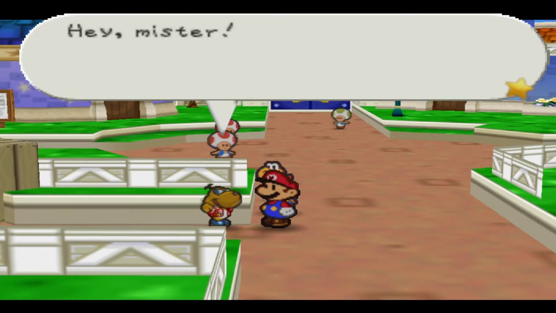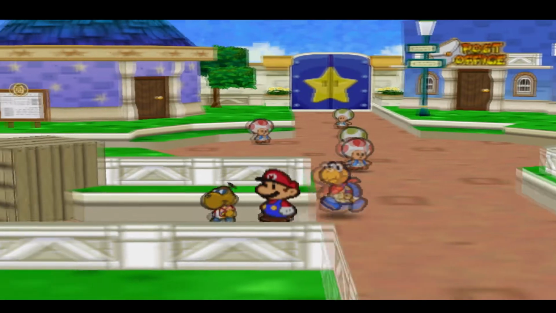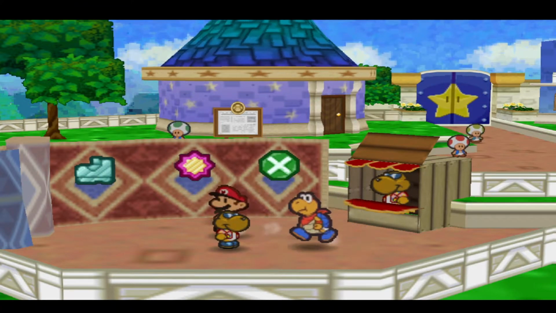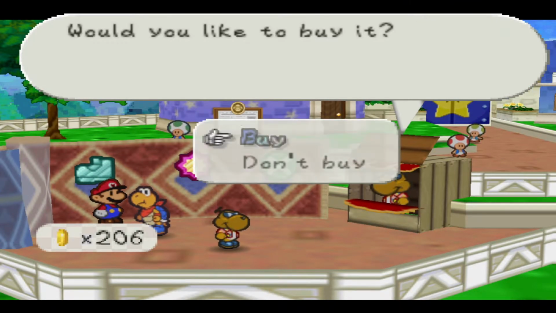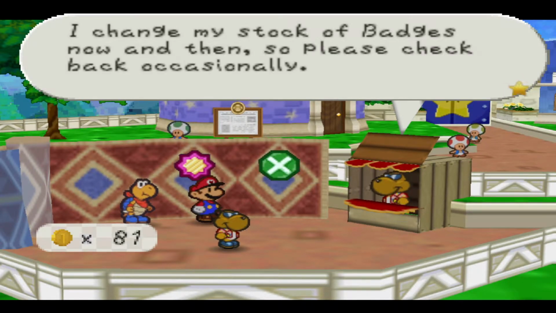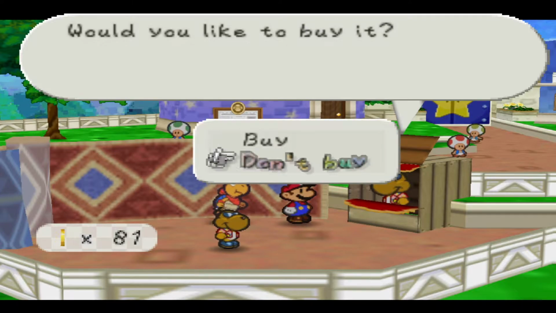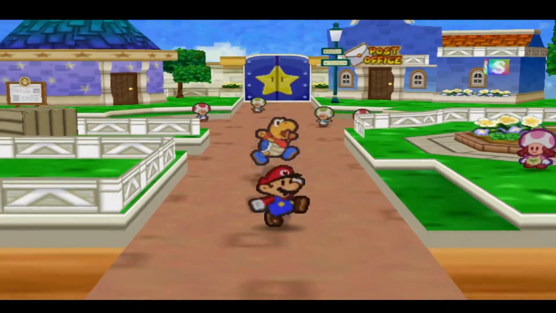So let's go to our next thing here, which is to buy some badges. Let's see what we got. I like how we get dragged in here. Dang. Very close look. I don't think we have enough to buy everything. Definitely buying Speedy Spin, though, that's for sure. I can't afford that. He has one more badge to actually buy, so we're gonna... I think I could possibly afford that one, but I'm not 100% sure. Come back here and see what we got.